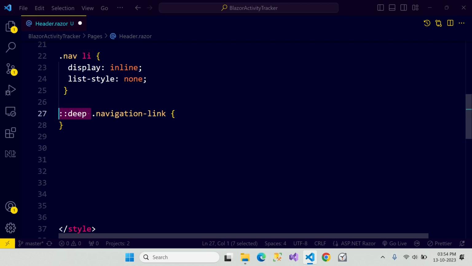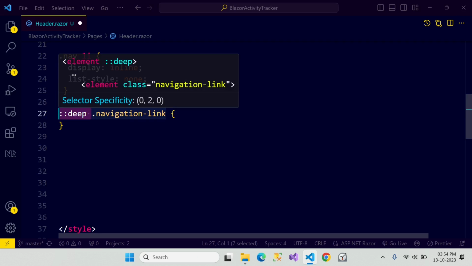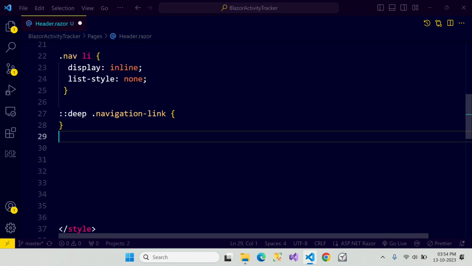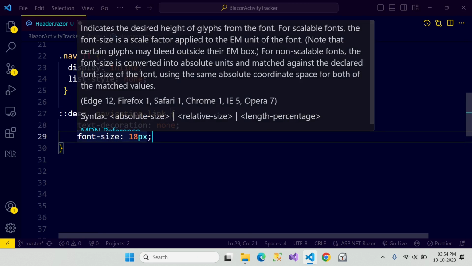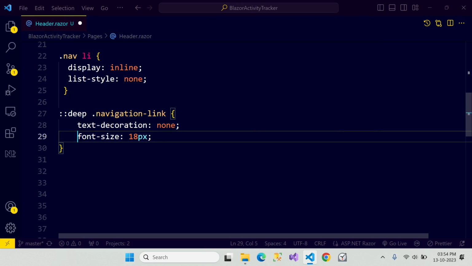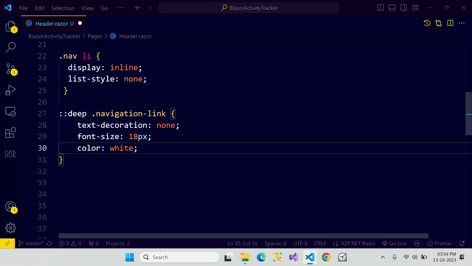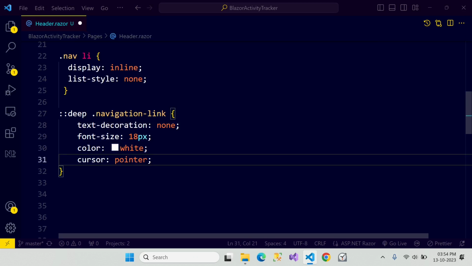And I am providing this pseudo class ::deep, which is a Blazor specific pseudo class. We will talk about it later, why we are using it. Text decoration none, font size 18 pixels, color white, and cursor pointer.